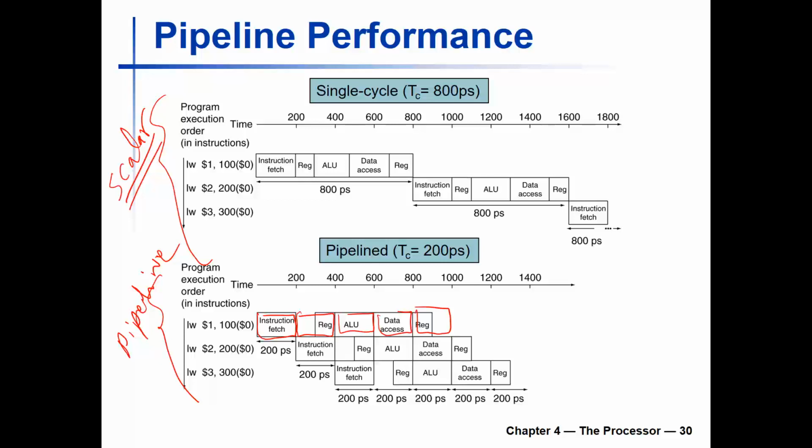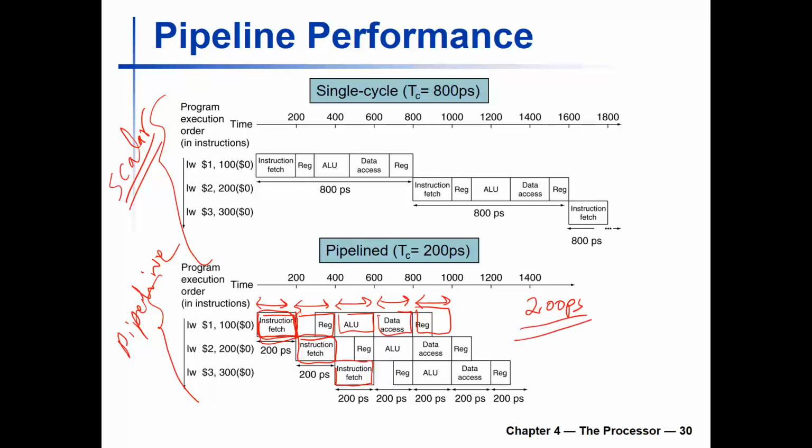this is the very first instruction that I'm executing. Once I fetch it and I complete fetching it, I go and fetch the next instruction and introduce it to the pipeline. Once I finish fetching the second instruction, I go and fetch the third instruction. In other words, I keep the pipeline busy. But the interesting part here is that every stage in the pipeline will take an amount equal to the slowest stage. So you will see that here the slowest stage is 200 picoseconds, and therefore every pipeline stage must take 200 picoseconds.